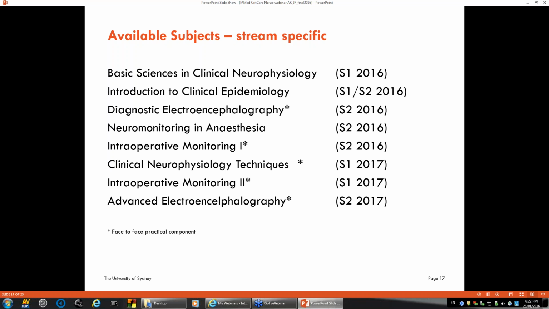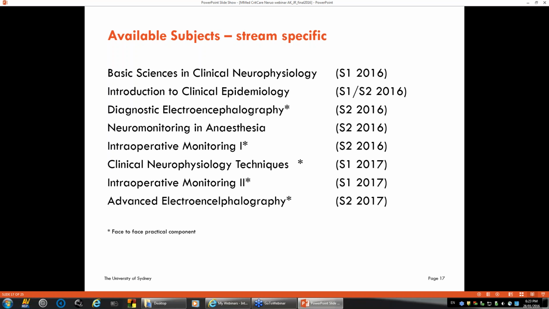Neuromonitoring and anaesthesia is a very general subject, and it is designed to give an in-depth look at some of the techniques that are used on a day-to-day basis providing anaesthesia for non-neurological surgery, where we increasingly use complex electrical signals to glean information about the welfare, particularly of the brain, and to try and make decisions about appropriate administration of anaesthesia. And we think that that's a subject that will appeal to everybody who has an interest in anaesthesia and intraoperative care, and not just people who provide intraoperative clinical neurophysiological monitoring techniques.